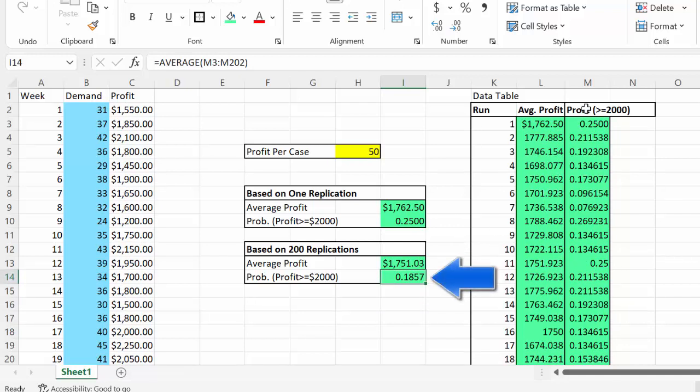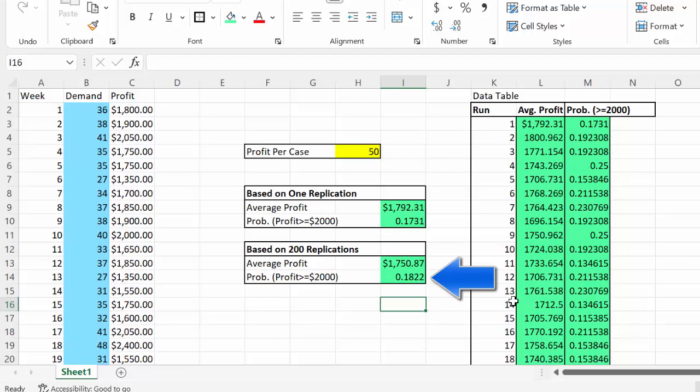The probability is an average based on the probability for each year, and it did it for 200 runs, as if it did it for 200 years. Since it's taking the average, it shouldn't move around that much from around 18.6%. So I'll go into a cell and have it recalculate. It's hovering around 18.5 or so. There's a few off ones, but it's not hovering too much.